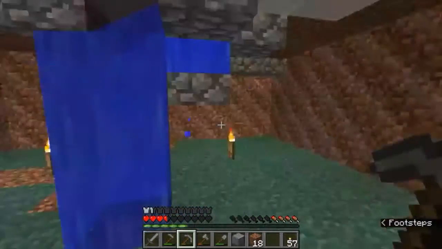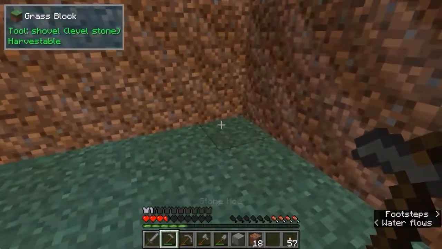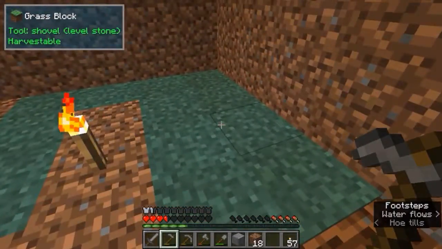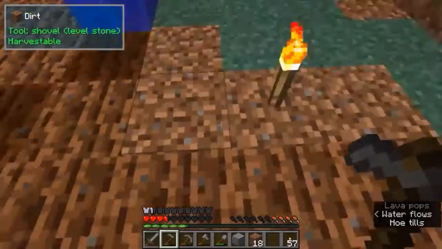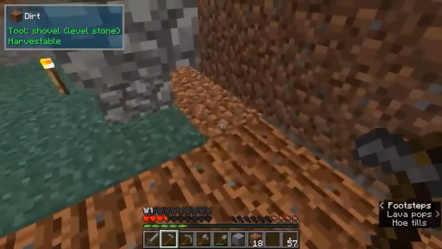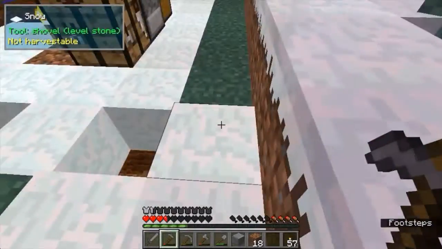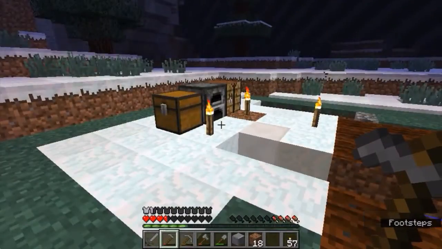Ta-da! I now have the ability to fully hydrate this floor. All concerns about farm size growing, even on a tiny map, are now gone. I'm going to have to make more light shaft tunnels just because. Alright.